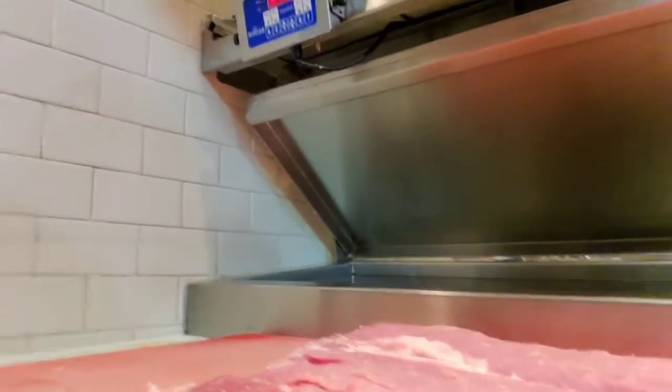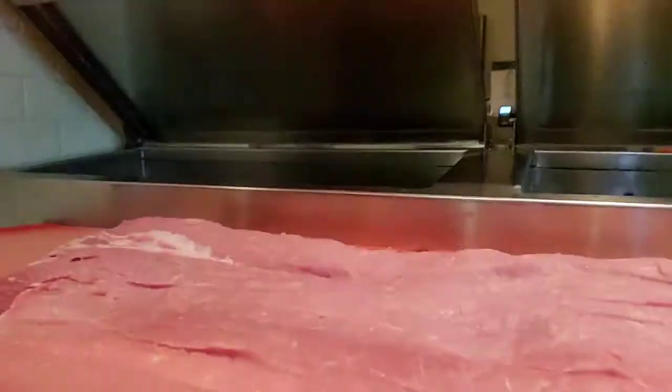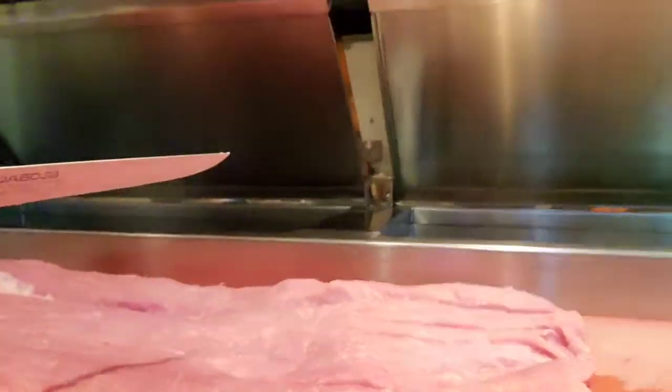Now we're approaching the end here, so this is where the loin thickness is going to vary, because you have your chuck end. Your chuck end is on this side. I'm trying to get that for you guys. Chuck end is on this side, so that's the fattier side, and then it's going to taper on down throughout the meat.